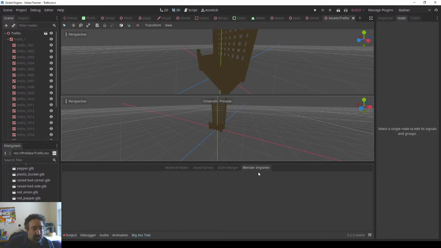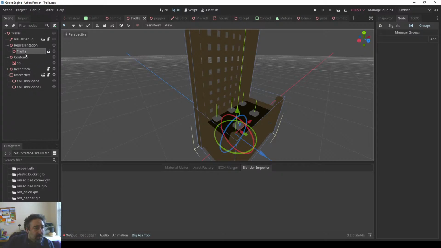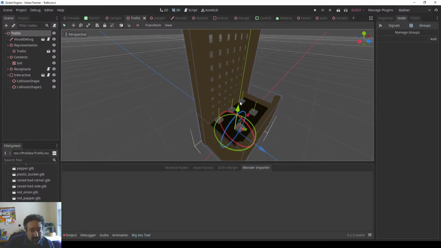Everything here, that's the standard importer's job. But then once you're finished with this, this is going to be imported as a scene with game logic. So this actually has scripts running on it, because the model itself doesn't have, for example, possible spots to grow things, boxed.